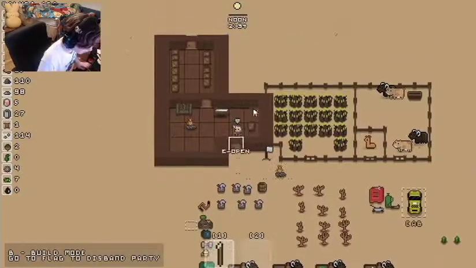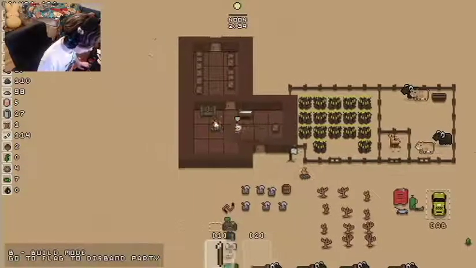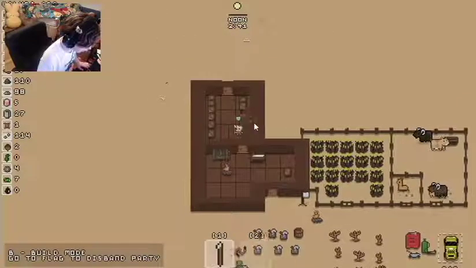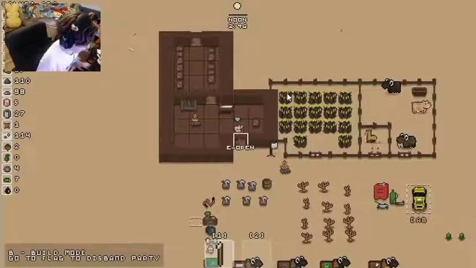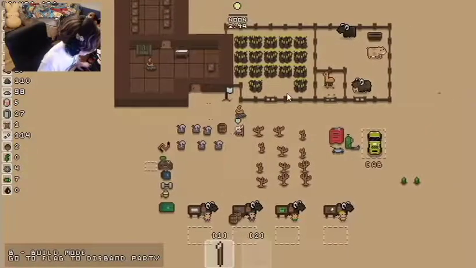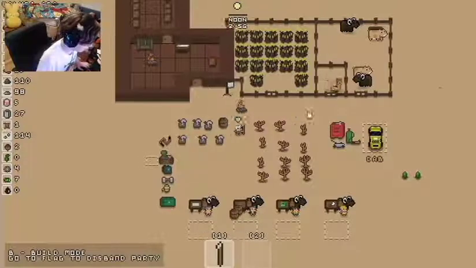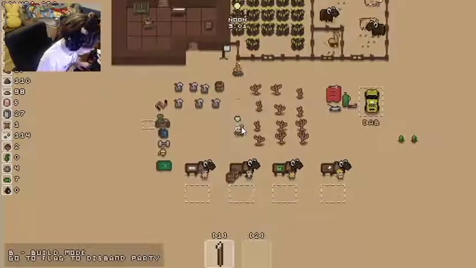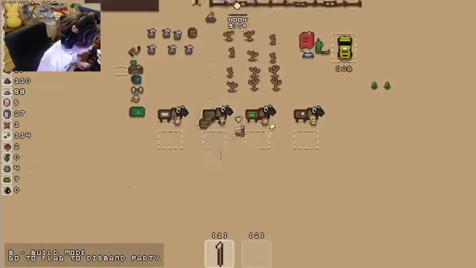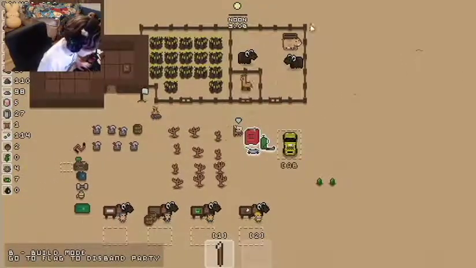So if you didn't read the tips, these crates are all for storing solid items, or items that are not in a liquid form. You wouldn't store mercury there, but you would store stone. And these barrels are for water and liquid objects, and you would store mercury there, because mercury is liquid at room temperature.